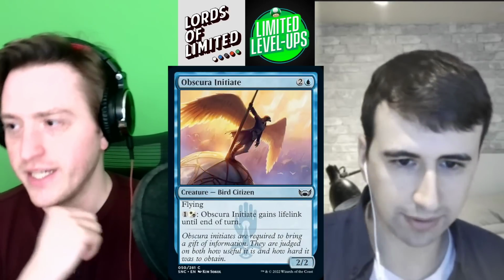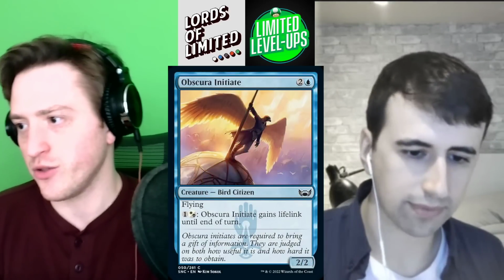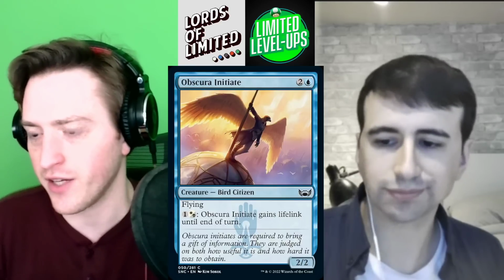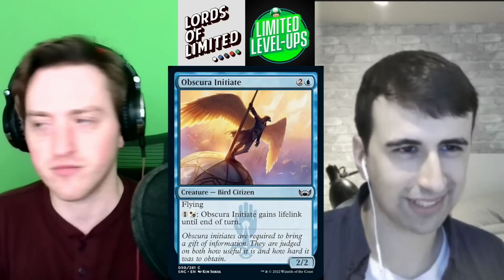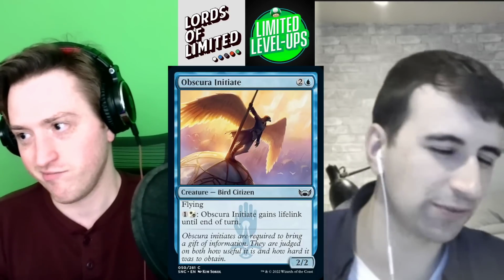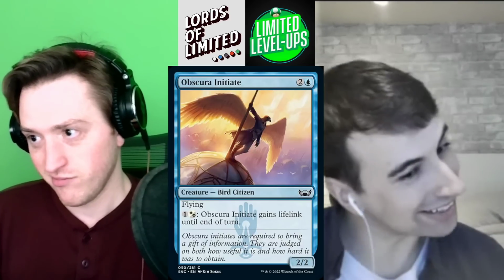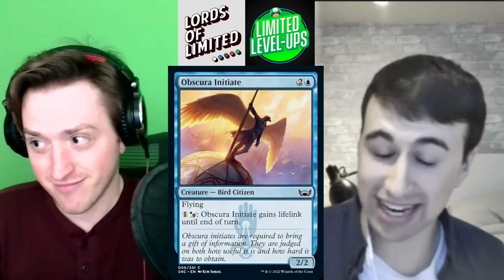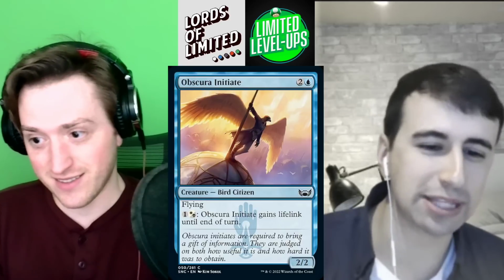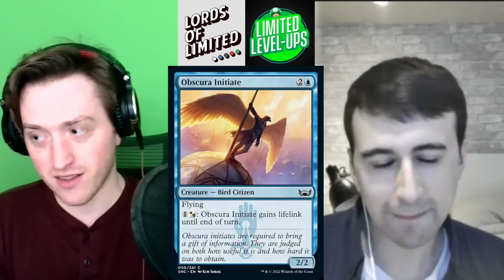Yeah. Next, we've got Obscura Initiate. 2 and a blue for a 2/2 bird citizen with flying, and you can pay 1 and a white-black hybrid to give it lifelink until end of turn. I feel like we've kind of become known for these cards, Ethan, where it's like, hey, it's a vanilla drake, but a little bit of upside. This is a Heron of Hope. Yeah, it is a little bit of a Heron of Hope. Usually we have this at 4 mana, right? Yeah, the 3-mana 2/2 flyer.